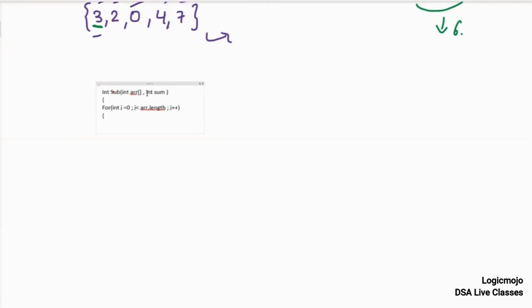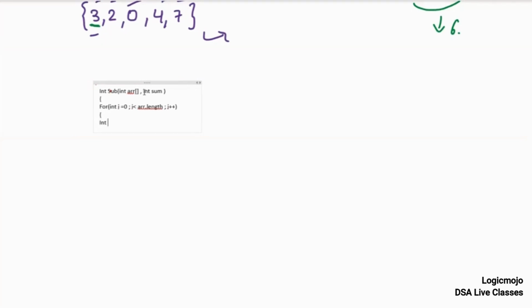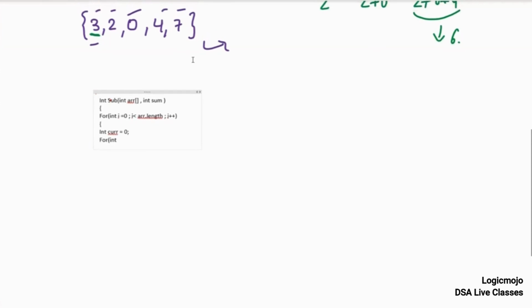Okay. Now let's maintain a variable. Let's maintain a dummy variable, we can say, which will just have a value of 0, and it needs to give us the sum of every time we are adding some elements to it. So now we are running a nested loop because we want to find all the subarrays starting from that index.